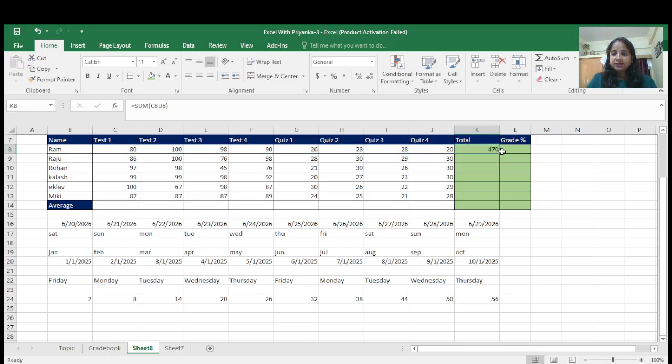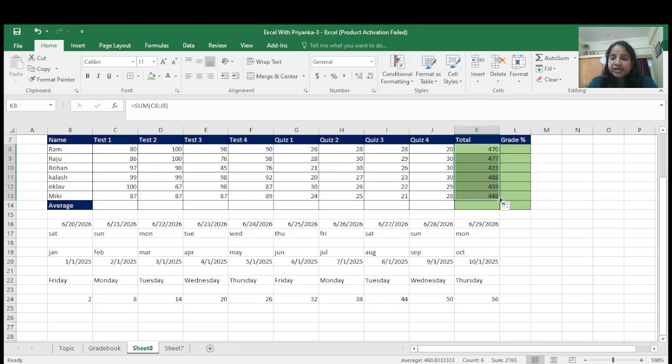Control Enter, the sum is there. There is this square box which is a fill handle. With the help of that crosshair cursor, we will move it down and see the entire cell is filled with the total numbers.